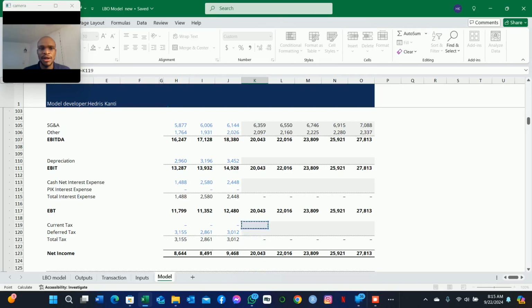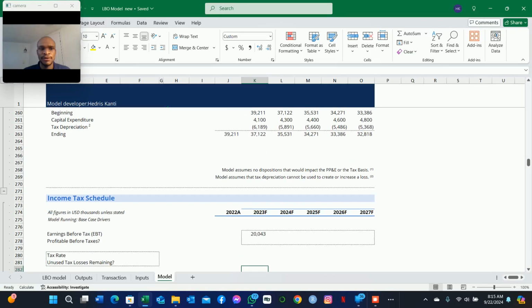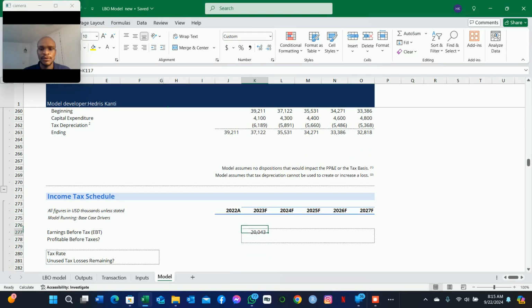So earnings before taxes, in this case, we will just reference that amount there. So we can copy this and paste as formulas to keep the formatting in place.